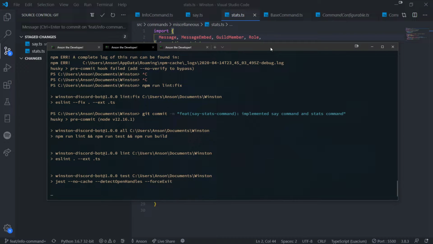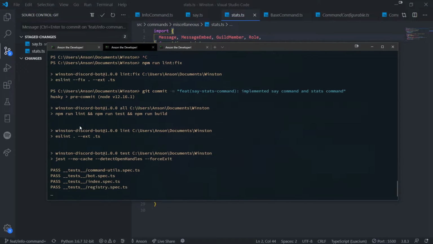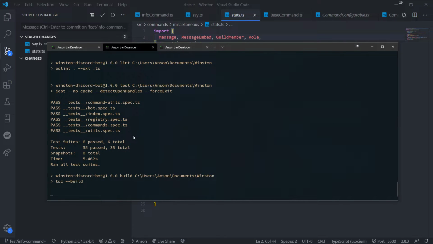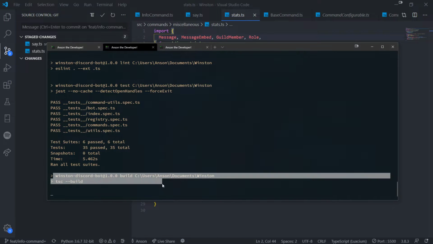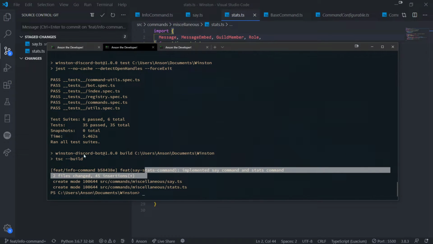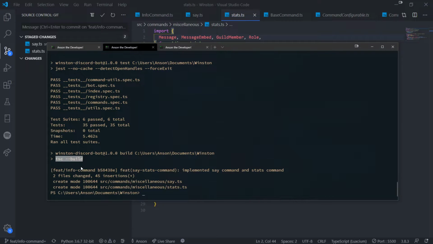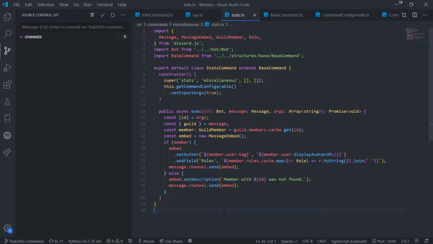Okay, and let's run this again. And now you're gonna see all of these scripts that are being run. And I have a bunch of test scripts that are being executed. And I'm not gonna get into that right now. We'll get into that later. So now our project is being built out. So this part over here, tsc build. This part is building out the entire TypeScript project, transpiling it down into JavaScript.